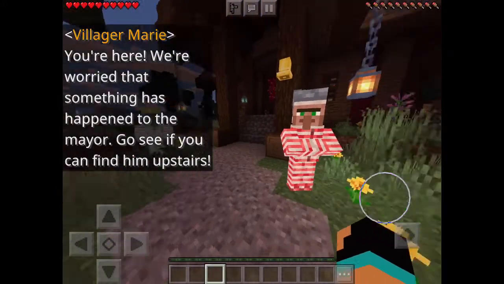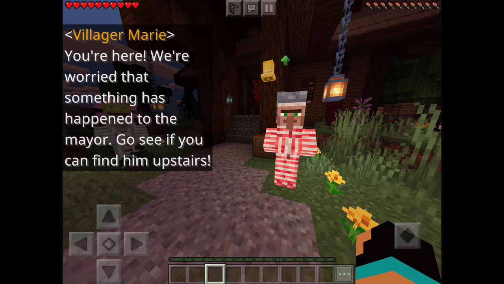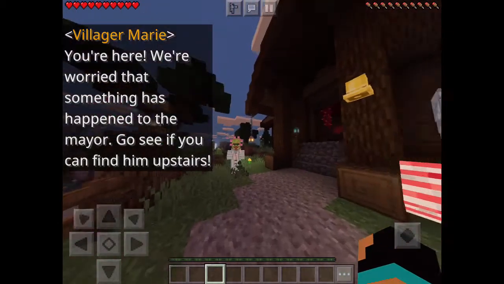You're here! We're worried that something has happened to the mayor. Go see if you can find him upstairs.